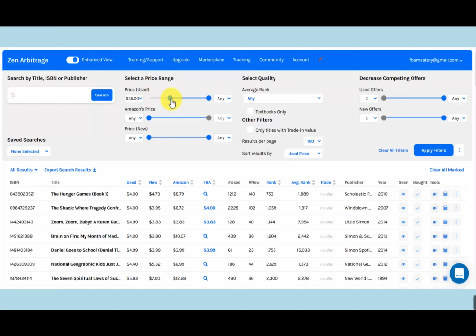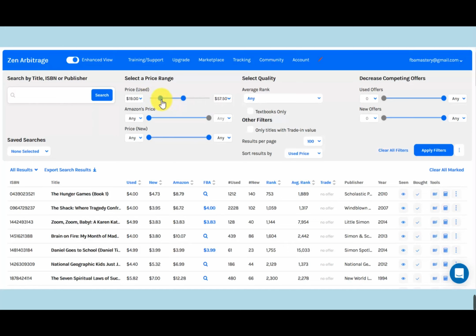It is literally 10 times easier to find profitable books that are priced $35 and up or $40 or whatever. The higher the better, but it's 10 times easier than if you were spending less than $15 per book. Okay, literally 10 times. And that $20 makes a massive difference. And it's totally fine if you want to just focus on really, really cheap books. You can build a business around that. Just understand your profit margins are going to be a lot smaller than if you're willing to spend a lot more, okay?